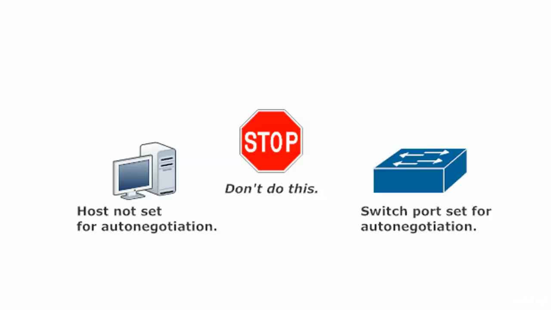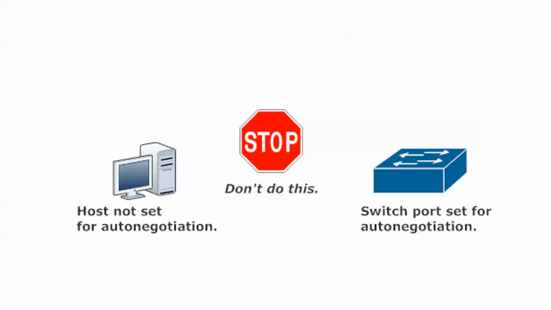Now, why do I have this on the board? Don't do this. I don't use stop signs real often, but this is something you don't want to do. The only time you really notice auto negotiation is like a boxing referee. The only time you notice the ref or an umpire in any sport really is when something is wrong. Well, that's the only time you're really going to notice auto negotiation, is when this goes wrong.